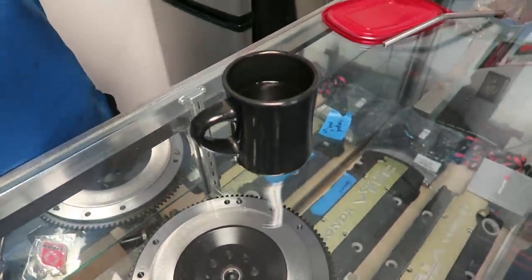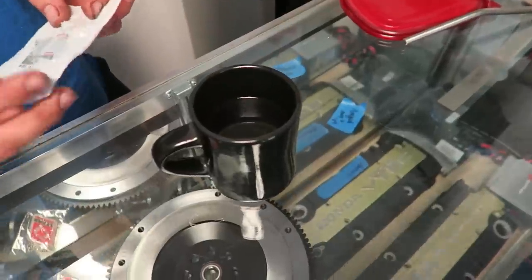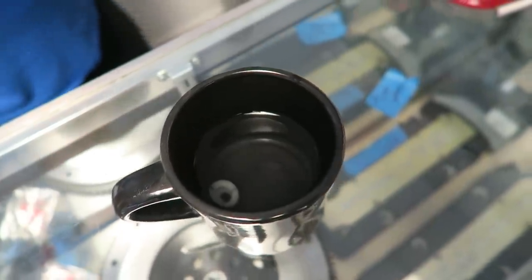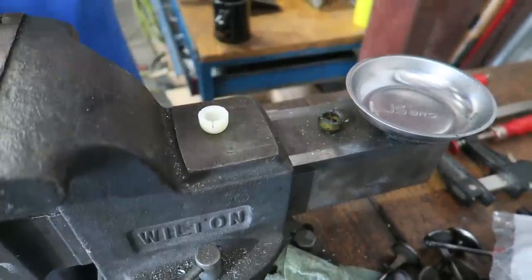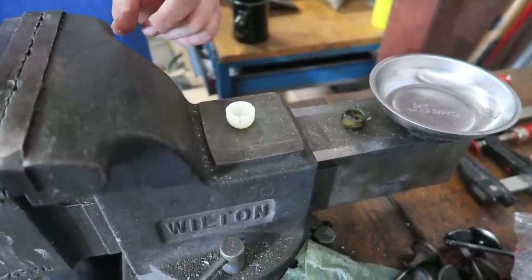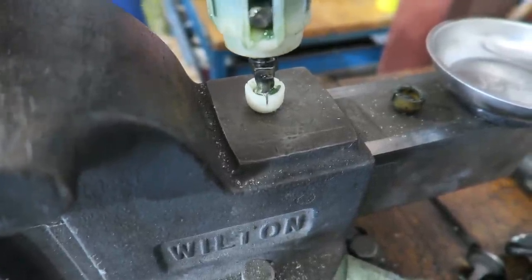This is the part number for the little ball on the end. The trick is to heat up some water and drop this in - it's not as imperative here in Florida because it's not cold, but we've heard from people in cold states that the plastic is so cold when they press it on the shifter it breaks. It definitely helps. So now with a slightly heated ball, just put some grease on there and put it together. If you get it wrong it goes crack; if you do it right it goes thud and the ball stays in one piece.